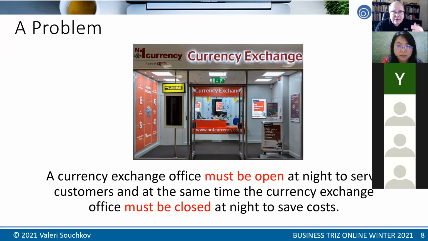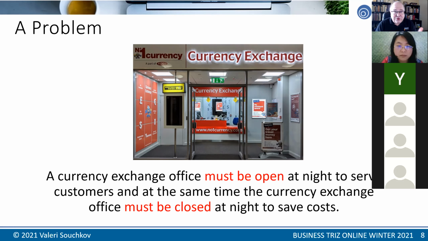A typical way of solving it would be to find a compromise or optimize. Let's say keep the currency exchange offices open till 12, close them for 5–6 hours, and open at 6. But it didn't much solve the problem, because then the currency exchange shop would lose on conversion. A store like a supermarket may not exchange or accept foreign currency.